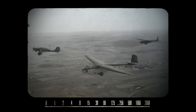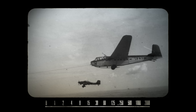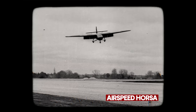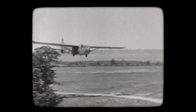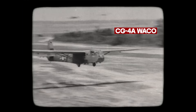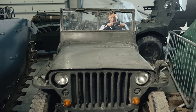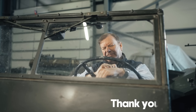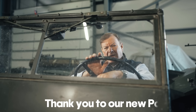Troop-carrying gliders weren't anything particularly new either. The Luftwaffe had experimented a lot with gliders in the 1930s, largely because they weren't allowed to build powered military aircraft. They used the DFS-230 10-man glider at Eben-Emile and also in the assault on Crete. The British, amongst others, had the 25-man Airspeed Horsa, and the US Army had the slightly smaller CG-4A Waco, called by the British — who also used it — the Hadrian. Both the Horsa and the Waco could, at a pinch, carry a jeep or an anti-tank gun, but there's a bit of a difference between a two-ton jeep and a seven-ton tank.